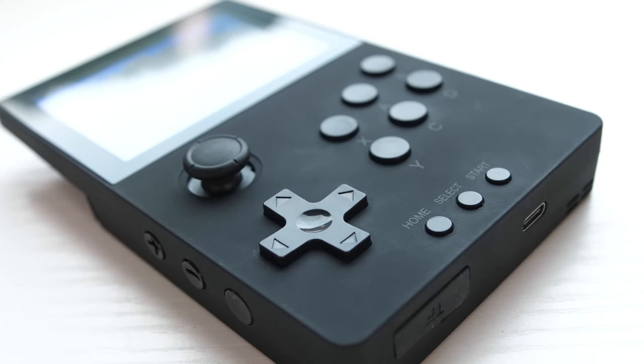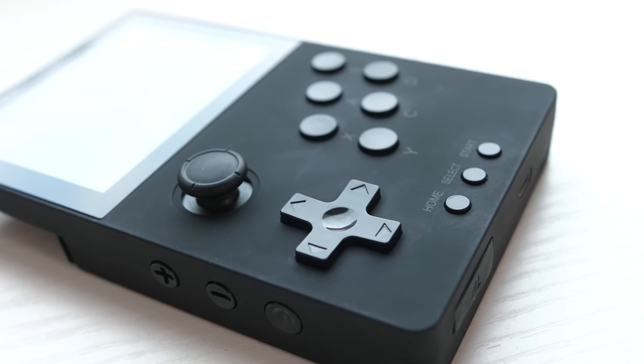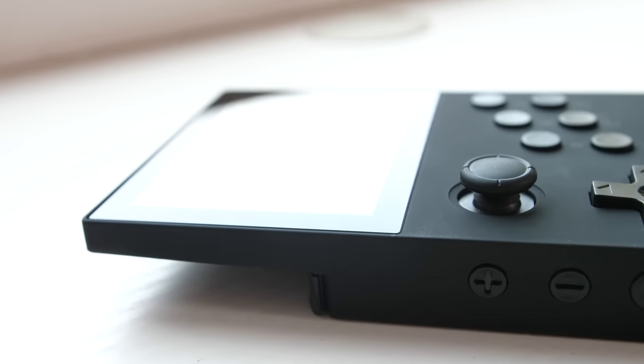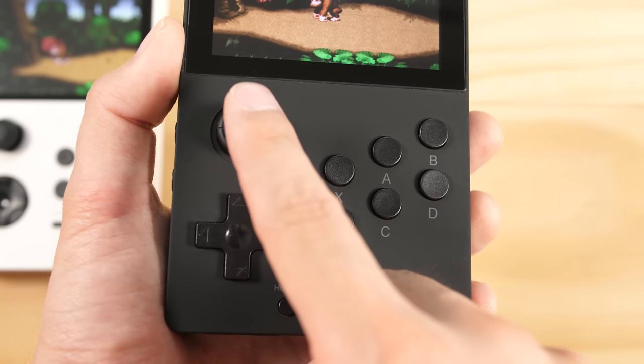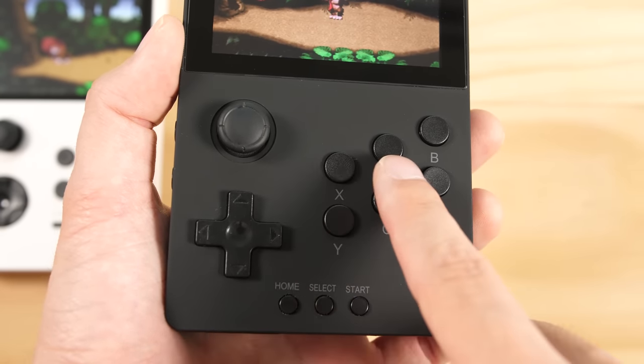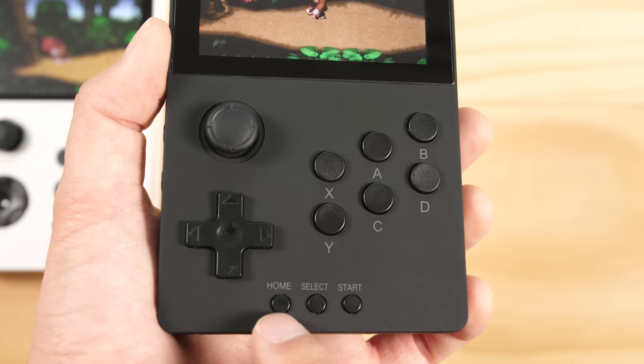Even though the A20 can be considered a clone of the Retroid Pocket 1, it does have some improvements and unique elements. In this section, we're going to cover the build quality of the A20. Quick overview of the front. We have an arcade layout with an analog stick above the D-pad, 6 face buttons labeled as XAB and YCD, and Home, Select, and Start on the bottom.